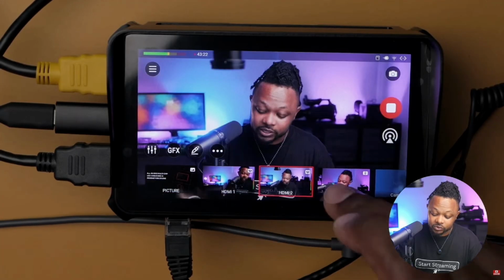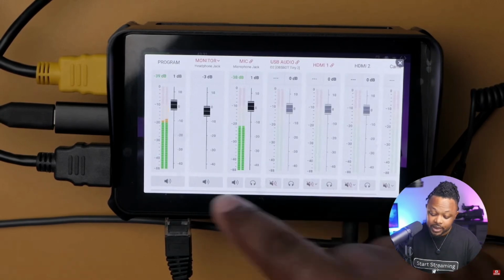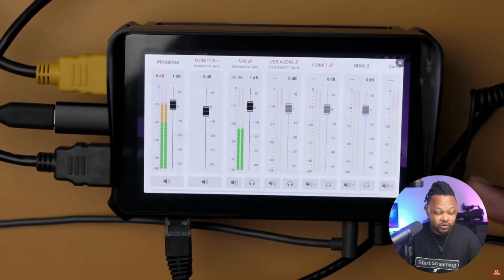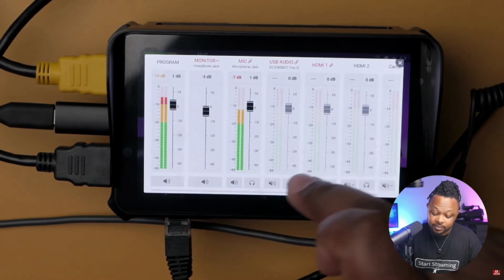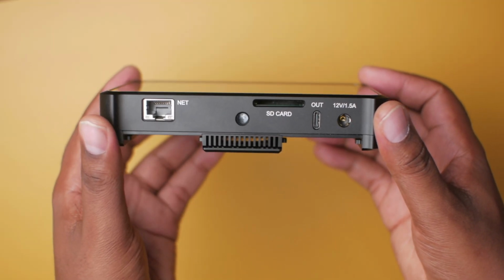Inside this little device, you actually have an amazing audio mixer that you can use to actually turn on and turn off different audio inputs coming in, especially the microphone input versus the HDMI inputs or USB inputs for audio. Other than that, it does support Ethernet. So as you can see, we have an Ethernet port you can plug into Ethernet.